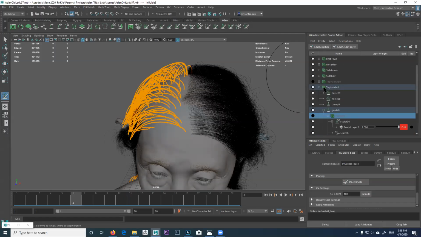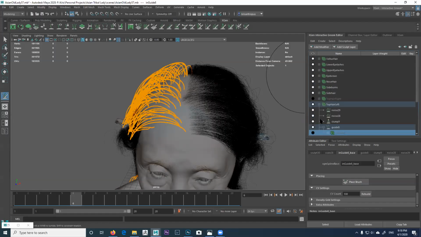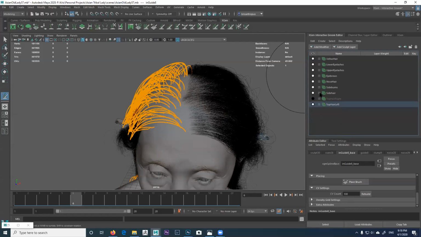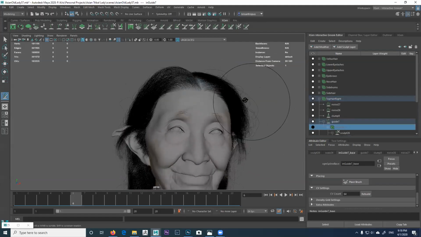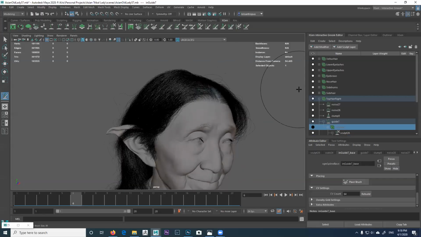So let's see this guy here now. Where is it? Top left and then the right. Sorry, this guy. Yeah, this is the one I'm using. And then this is the opposite. So this one and this one. So yeah, I'm gonna have to, sorry. Yeah. No, sorry.